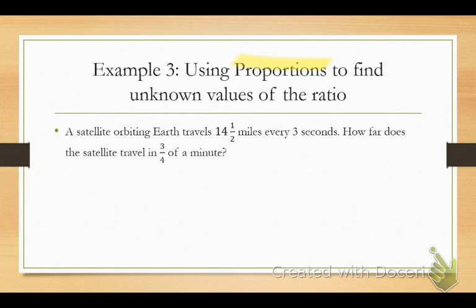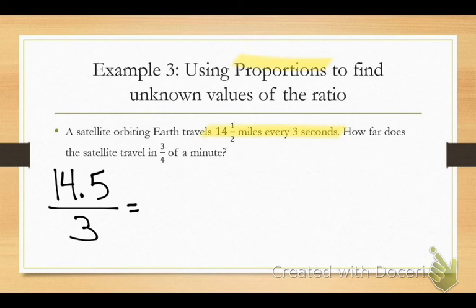Now remember, a ratio is a comparison between two quantities. So how could I write these values in a ratio? We're going to use a fraction, 14.5/3. But when I'm setting up a proportion, it is very important. This is pretty much the only way you can go wrong when you're setting up a proportion. You have to make sure you set up the other side to match the same values.